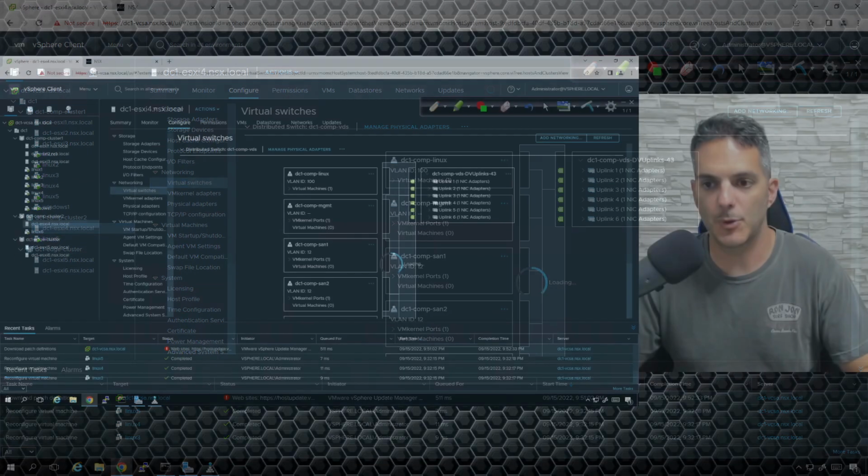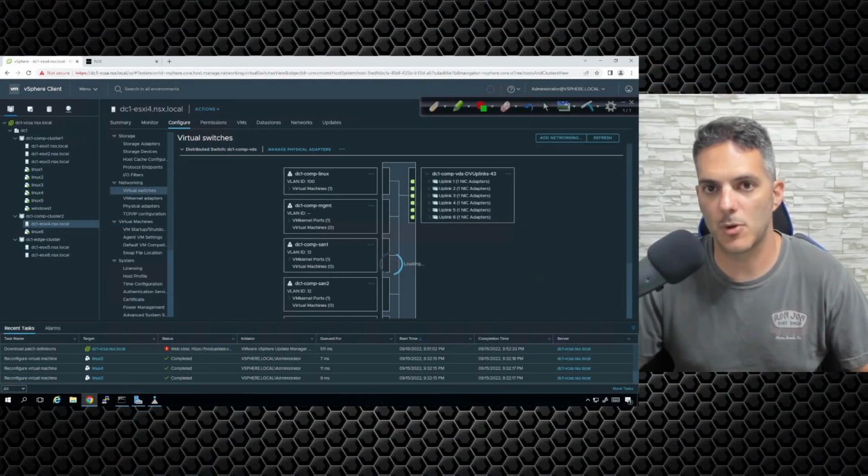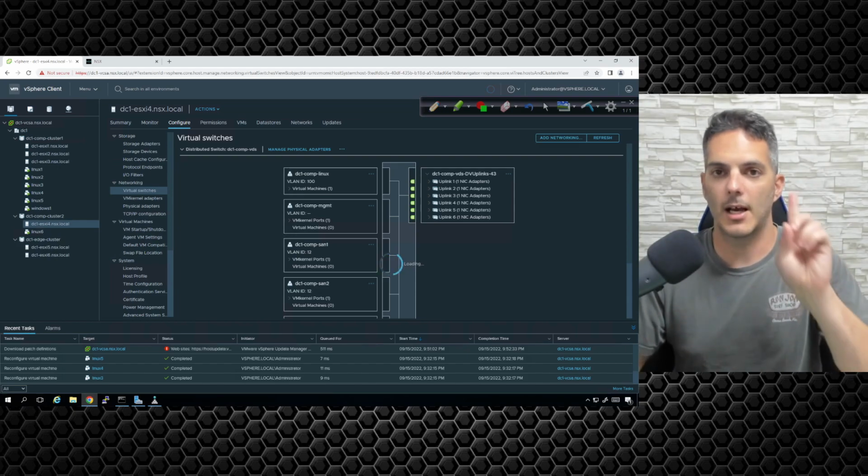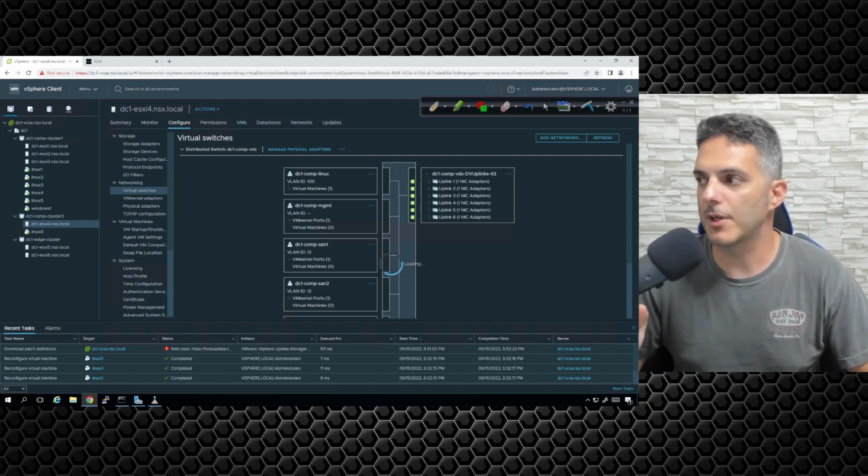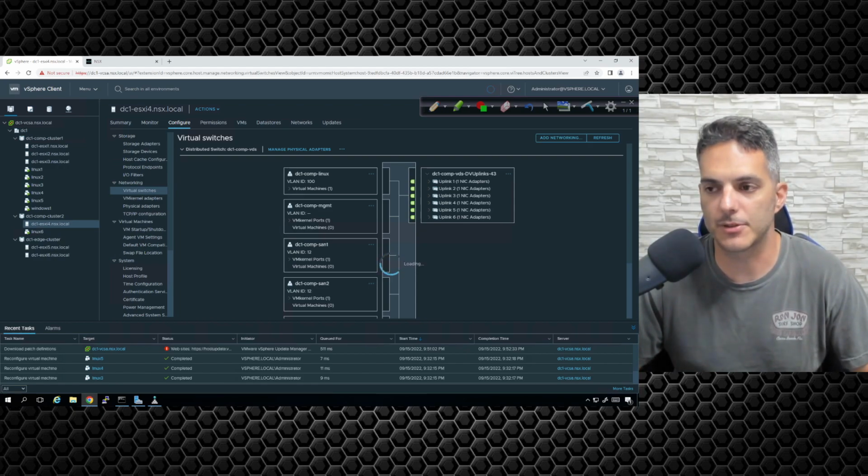Now I'm doing that because I want to show you that the tunnels will all come up and we'll have communication. However, all the Linux boxes have DHCP assigned IP addresses. So once I get that configuration in place, I'm going to have to change the IP addressing on them. I'll pause the video, statically assign it, and it'll be that much easier for you guys to work with.